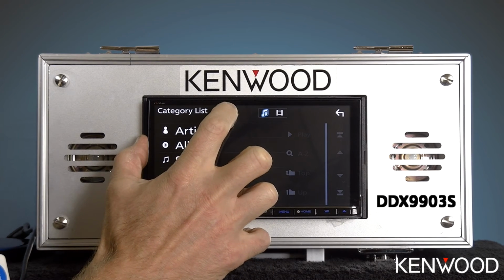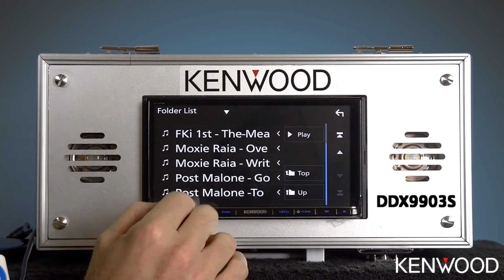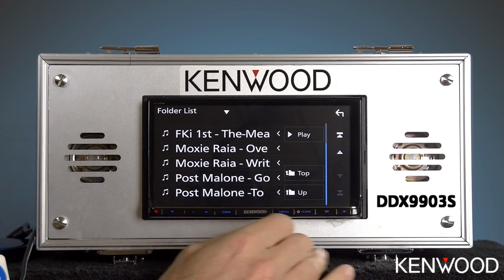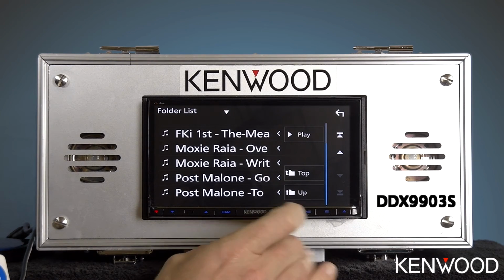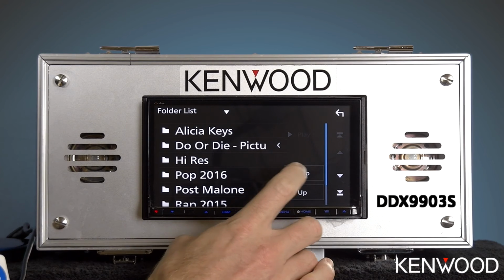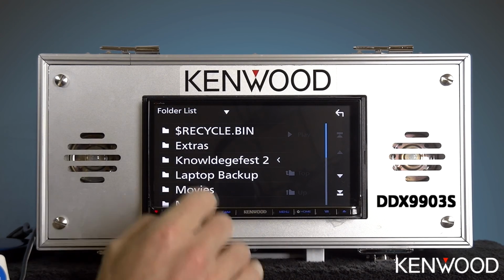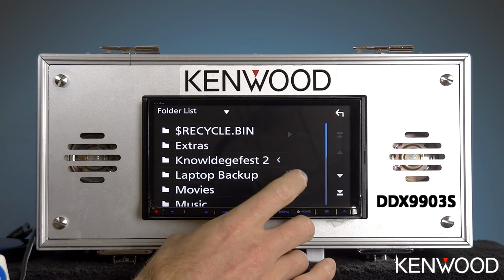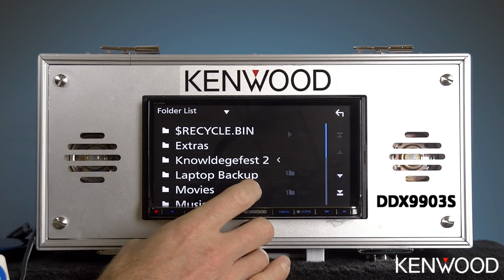Now if I select this arrow and I go to folder list, it will be again exactly as you transferred the files to the device. Over here you will notice that it has an up folder. So that simply takes you up one level. If you select the top folder icon, that will then take you to the very top level exactly as you transferred the files over. It's no longer lit up. As you can see, it's grayed out because you are at the top level.